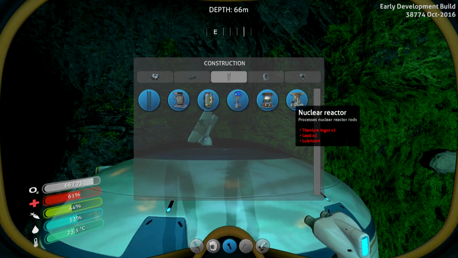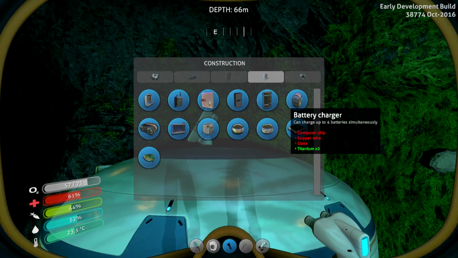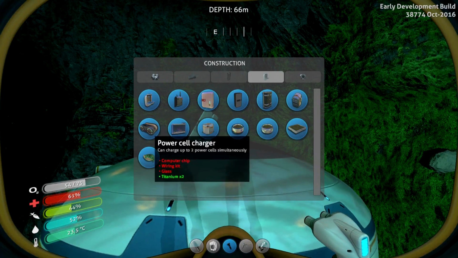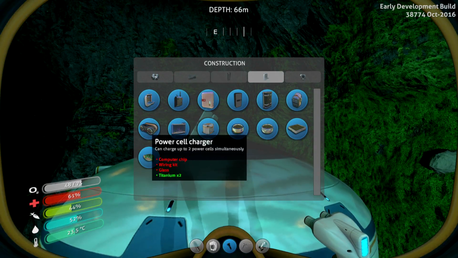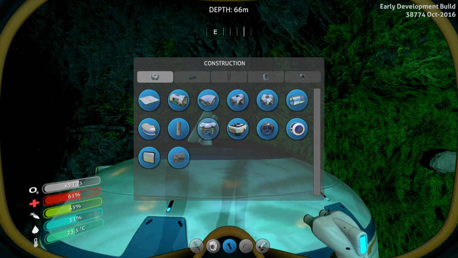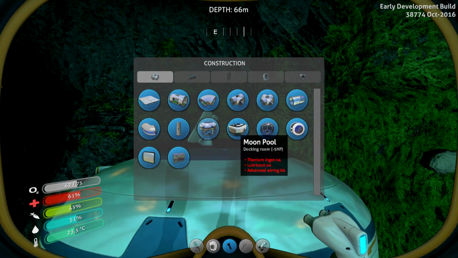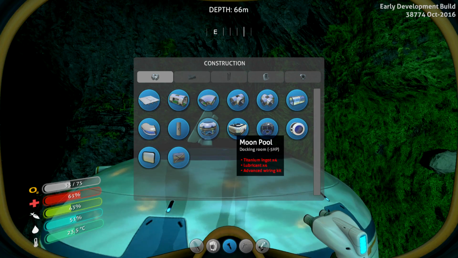Okay, so that thing's gonna be a bitch to create. Then a power cell charger, computer chip, wiring kit, glass, and 2 titanium. Okay, then. Basically the same thing as a battery charger, but only with some advanced stuff. Like, here I need copper wire, and here I need a wiring kit. And then also, I need a moon pool, which is 4 titanium ingots. Really, dude? 4 lubricant at the wireless wiring kit. But this thing is going to be very important.